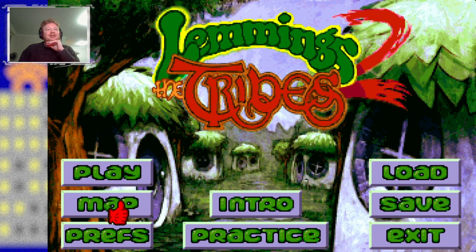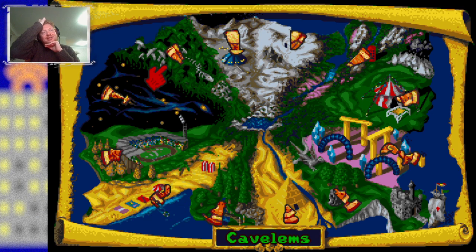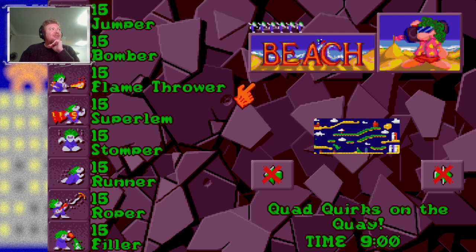There's this map thing here, right? Lemmings 2 differs from Lemmings 1 in that you have these 12 tribes, and each of them has their own little thing. The idea is that they all meet in the center, which I never managed to do at all when playing this casually as a kid. But yeah, you go to the beach. I think the beach ones are the first ones. It's nice. It means you don't get stuck on a particular level. There's always an alternative level to try if you're getting stuck.